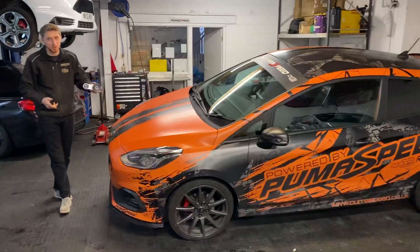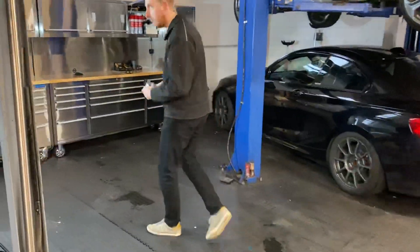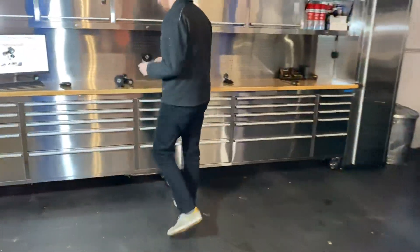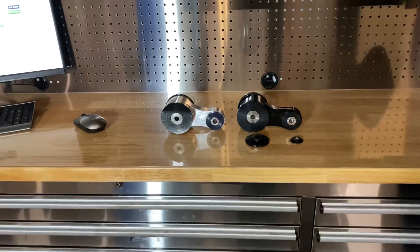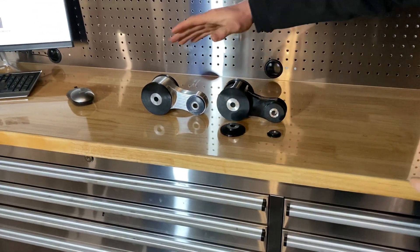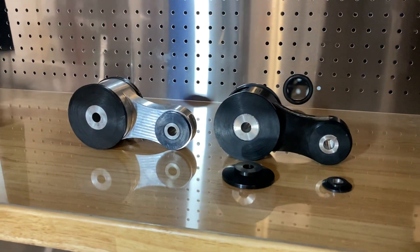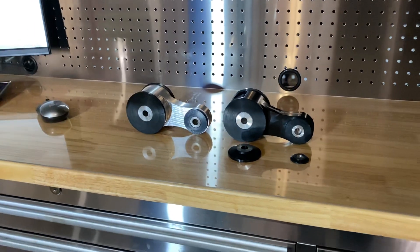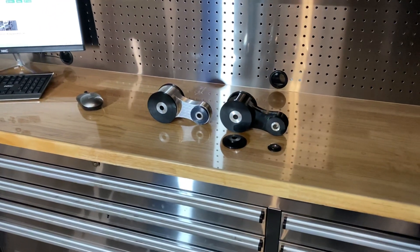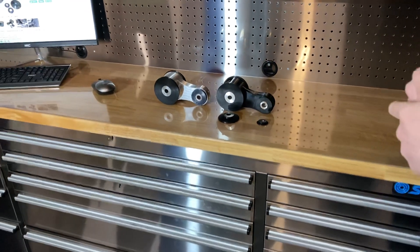This silver one has actually just come straight off the orange car here. Obviously it's been around Cadwell Park, it's been around Blyton Park, it's been around the Nürburgring. So if you want to take a closer look, we'll give it some eyes — there's absolutely no signs of wear and tear. Obviously a lot of you will know a common issue with these: front bush and back bush, completely ripped apart. The standard one, our version 1.1, and a lot of others on the market are all doing the same thing.